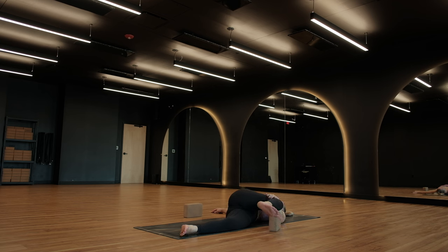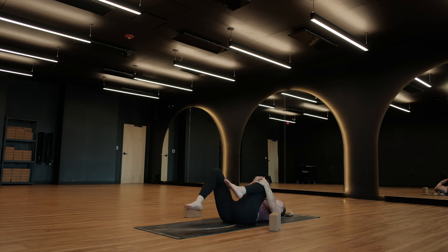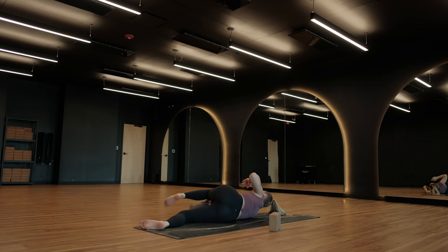Come back in through center, and this time hug both knees in. Give ourselves a mental and physical reset. And then right leg falls long, your left knee is going to hug in, squeeze it really tightly. And then supine twist, take the left knee to the right side of your room.